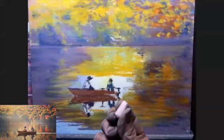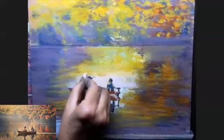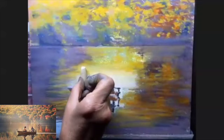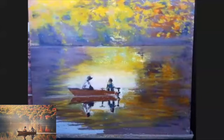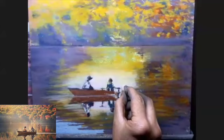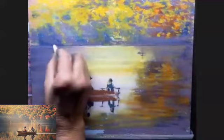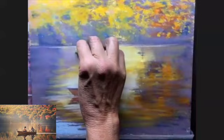So I'm using some of the color that I just put in the trees and making my strokes as horizontal as possible behind my two fisher folk and creating the illusion of water reflection and water ripples. So the lighter color creates a halo effect around the boat and the boaters. And it will also create the effect of ripples on the surface of the water. So I want to have some nice surface that's a little bit different than the trees. The texture should always be different.